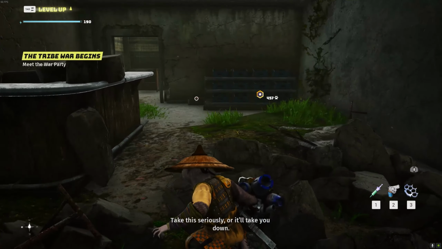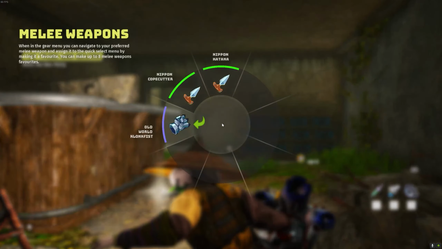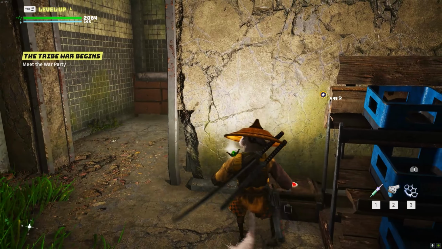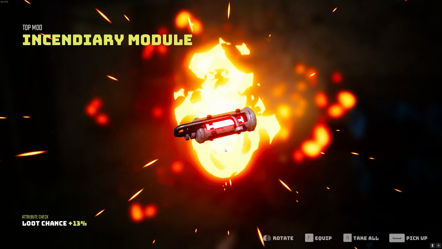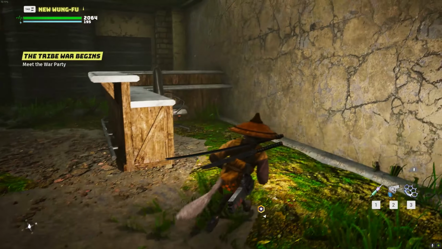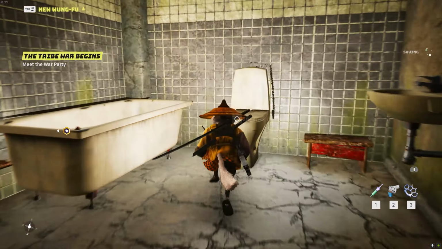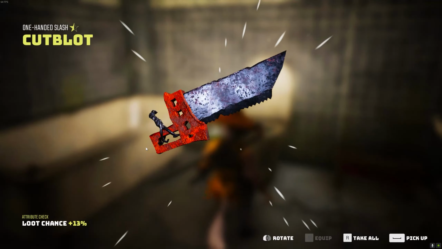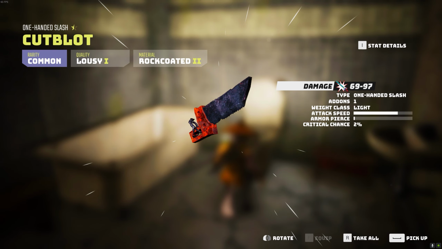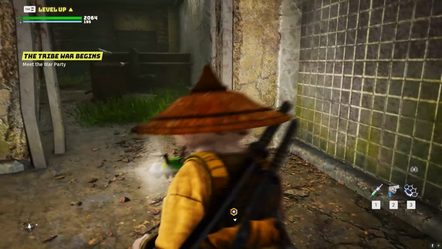Take this seriously, or it'll take you down. What? Excuse me? What is this? Ooh, fire mod. Nice. Of course there's stuff in the toilet. What is this? One-handed slash. Okay. We'll take that. Take everything we can get.